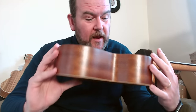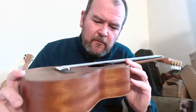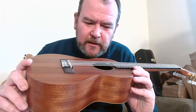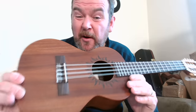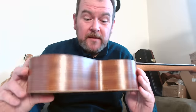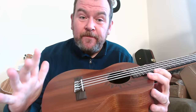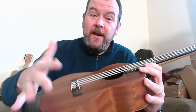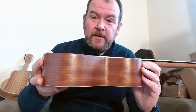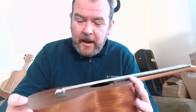Really nice looking inside, neat and tidy, like the V2. It's spray painted black. I don't really know why, but I got a torch in there: notch kerfing, no glue spots. They're not trying to hide anything. I've never seen another instrument that spray paints them inside like that. And that laminate is relatively thin, making it really resonant. It's quite a deep body as well, if you look at it. These are good points for a laminate.